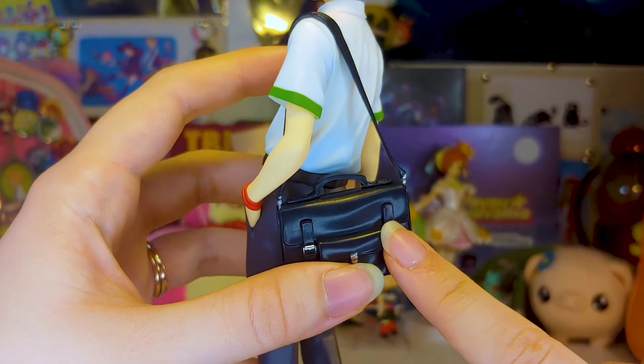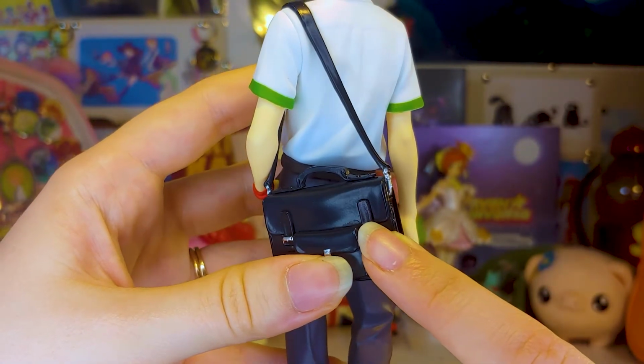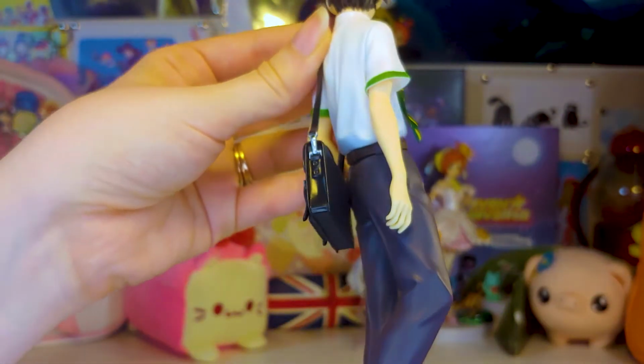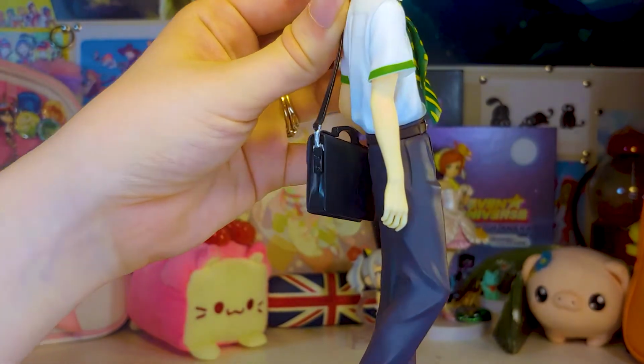There is a kind of clumpy spot here, which kind of stinks for me. It's not a perfect shine. It looks like some of the paint actually got rubbed off, or got rubbed on from something else. And then there's his booty, nice and flat, just like his book bag. Can barely even see it. Look at that, so flat.